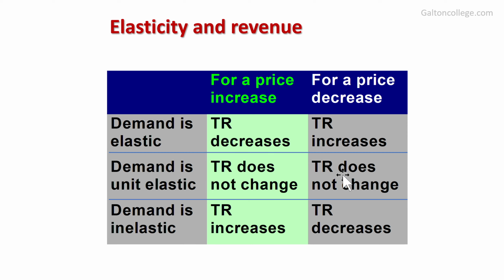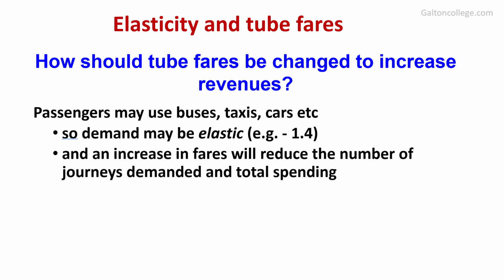It doesn't change anything. If the demand is inelastic, then for a price increase, total revenue will increase because the demand is inelastic. Customers want it, irrespective of the price. If the price increases, they're prepared to pay it. It's inelastic. They want it. For a price decrease, the total revenue decreases.